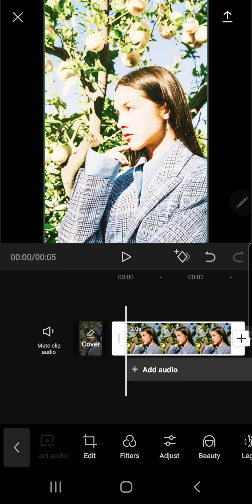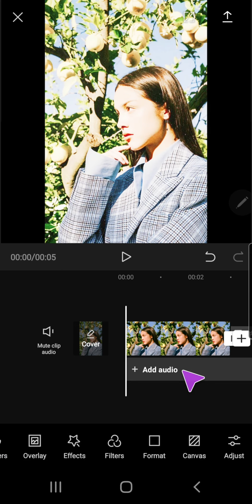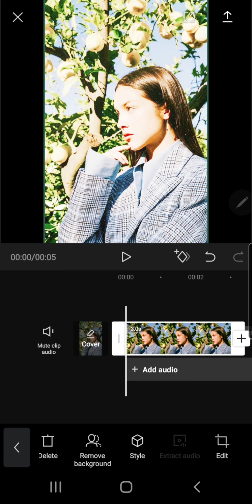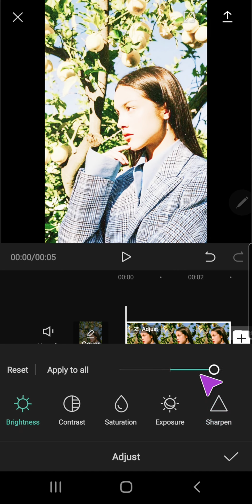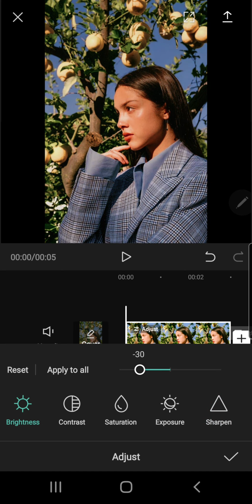And after that, oh, actually, sorry, my bad. Let's go back to adjustment, and it is actually, the brightness is around negative 43. I'm just going to, and the contrast is actually -6.